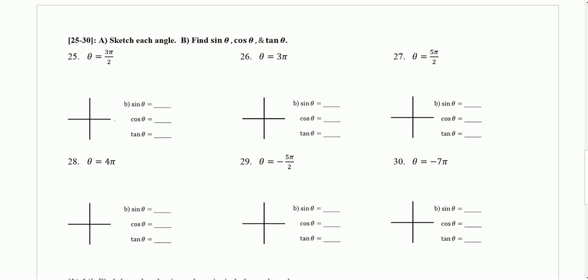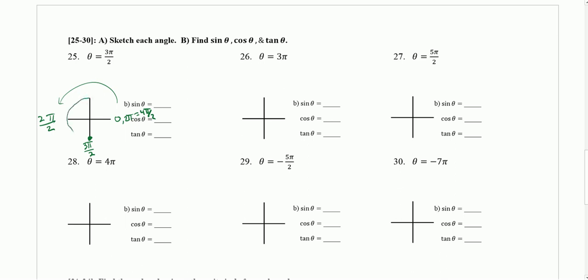So we got 0 degrees. We have pi right here, back to 2 pi. But this is over 2, so this is 2 pi over 2. This is 4 pi over 2. So 3 pi over 2 is right in between 2 pi over 2 and 4 pi over 2. So it's pointed straight down at 270 degrees. So this is 3 pi over 2. It's not in any quadrant. It's right in between. So when that happens, we're not thinking reference angles.